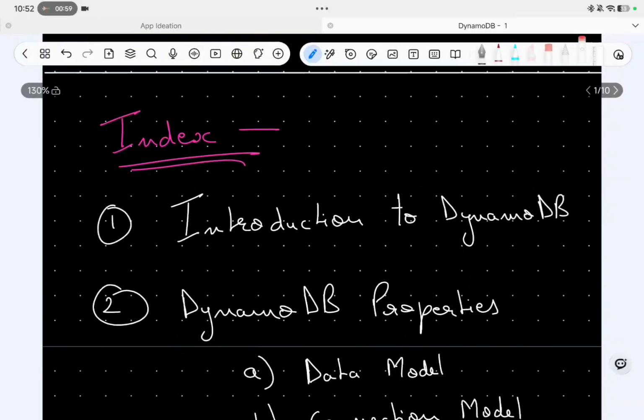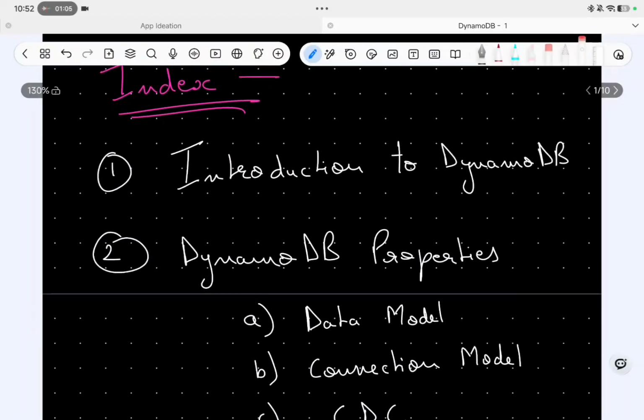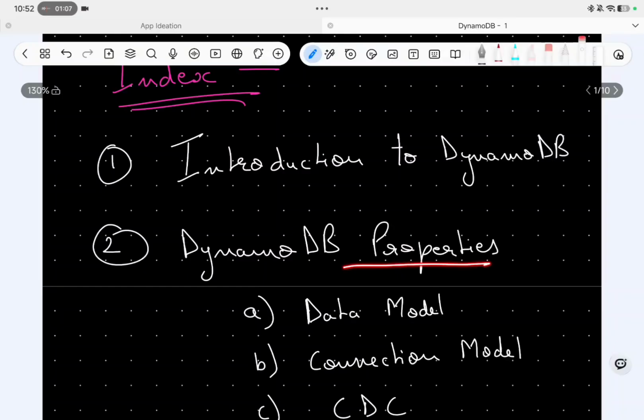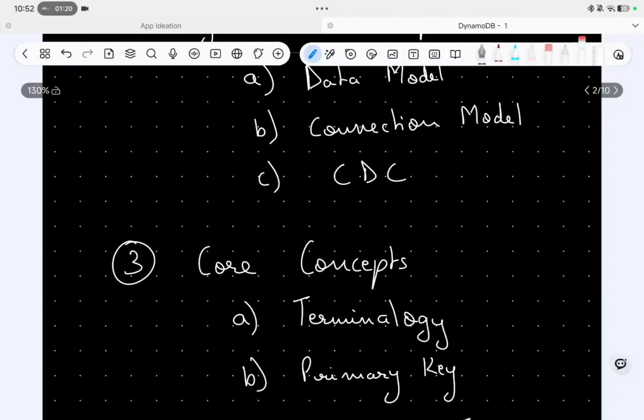So let's cover all the things that we'll see in this video. The first thing is we'll see the introduction to DynamoDB. Second, DynamoDB properties, where we will see its data model, its scaling model, and CDC, which is change data capture.